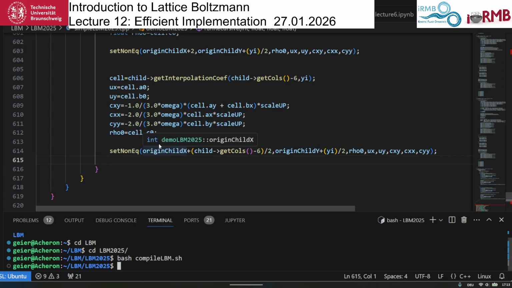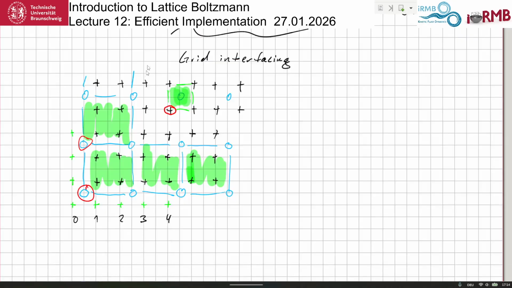We have copied the fine to the coarse. So meaning we now got this node here out of the fine grid. Well, this will only work when on the other side we get these nodes here from the coarse grid. So now comes the annoying part of all of this. So, right. Let's go here.